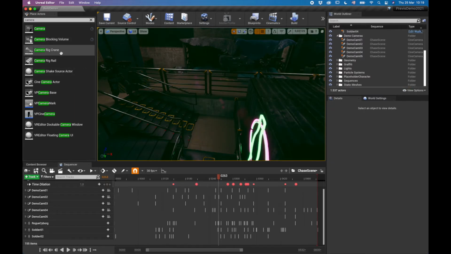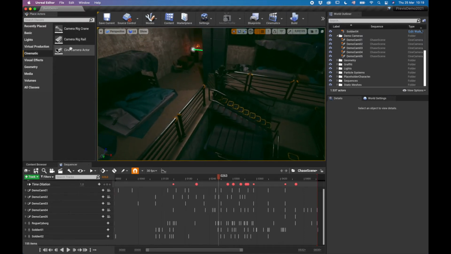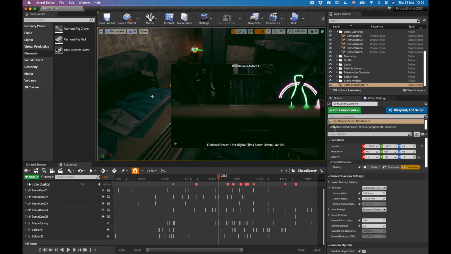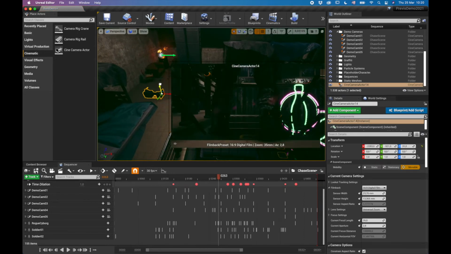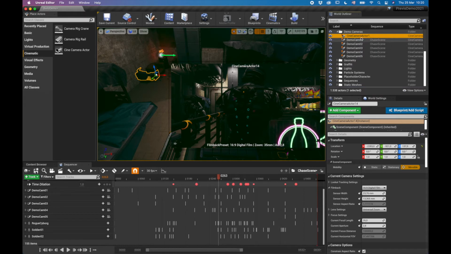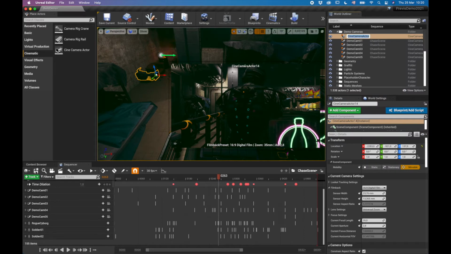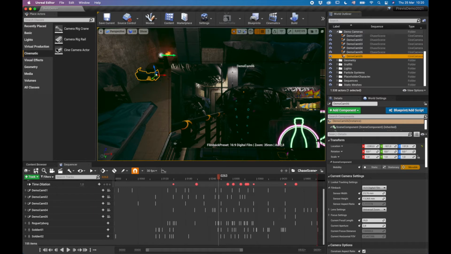Let's delete it. What we want is a cine camera actor, which you will also be able to find just here in, where is it? Cinematic and cine camera actor, right? So you take this one and you have it located here, right? And this one looks much more cinematic, which is great. And you can already see that it has interesting features to it, right? So I'm going to quickly add that to my demo cameras. So right here, and I'm going to rename it really quickly. Here we go, edit, rename. Let's call this demo cam 06, I believe. Yeah, demo cam 06.